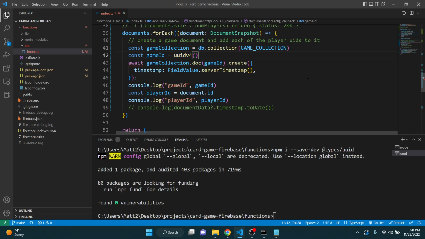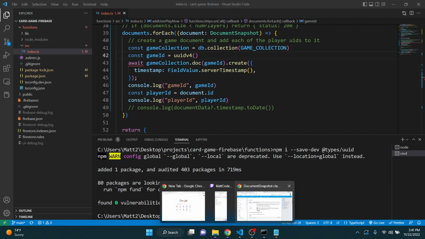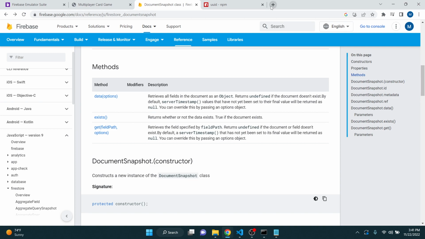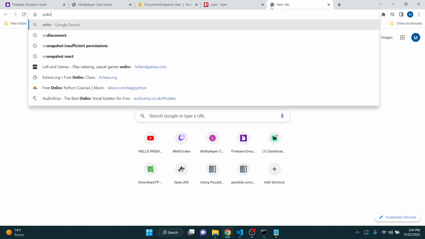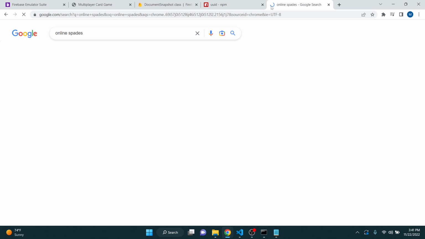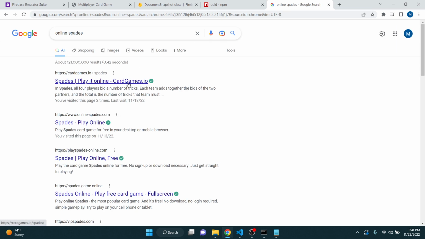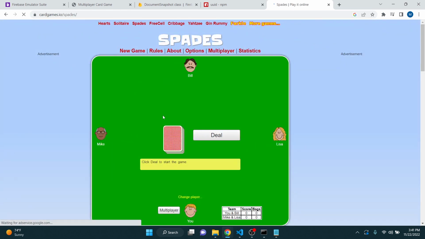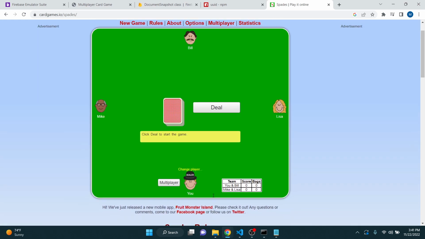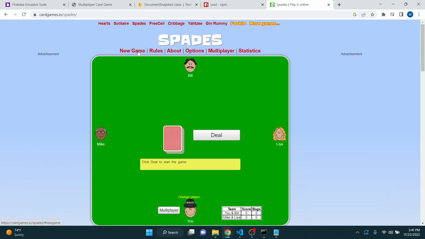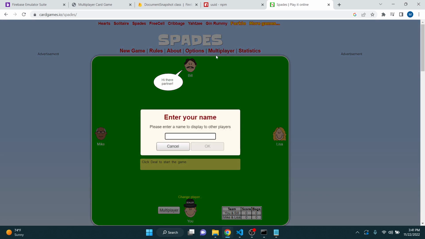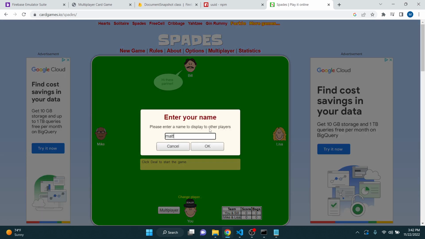What am I working on? Let me see if I can find an example. Online spades. So it's basically spades. It'll be kind of like this, but you would go to new game, or multiplayer, enter name, Matt.